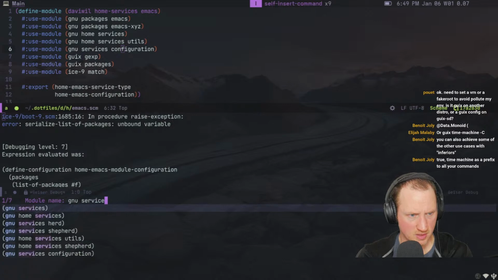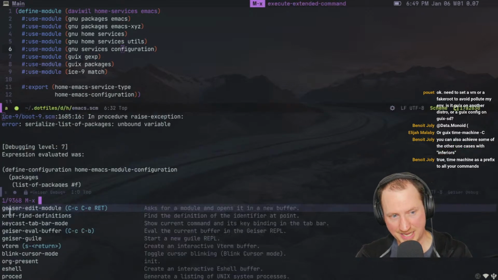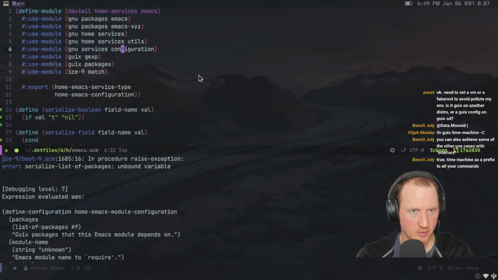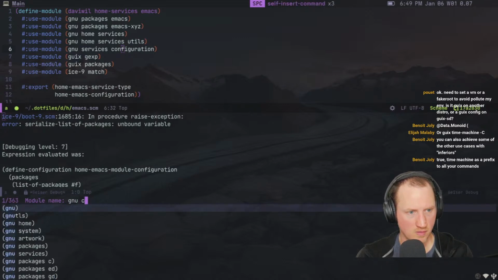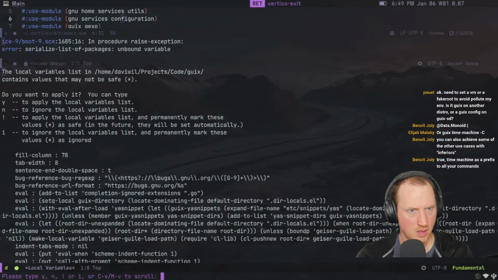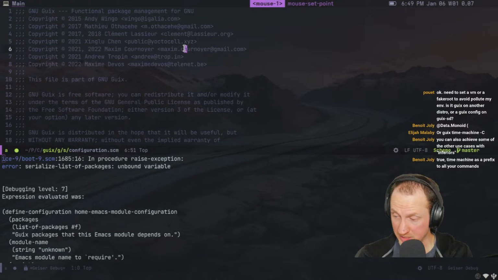GNU services configuration. Okay, let's show that one again. Geyser edit module is the command. Control-C, Control-E, return. Guix configuration. Nope. It's GNU configuration. Right here. And then I'll accept the variables. And now we're in that module. So that's pretty useful, right?